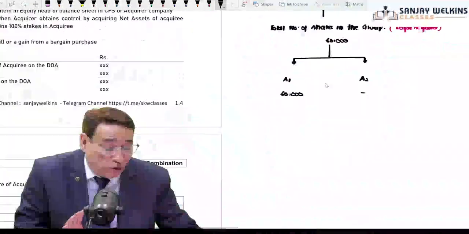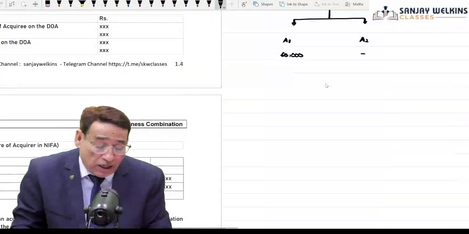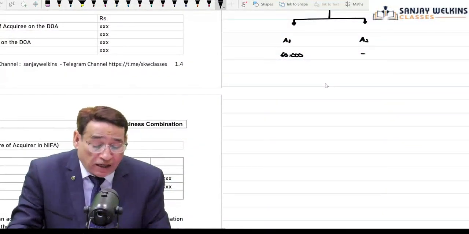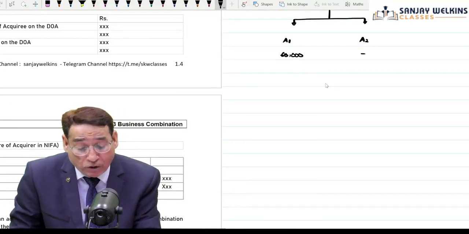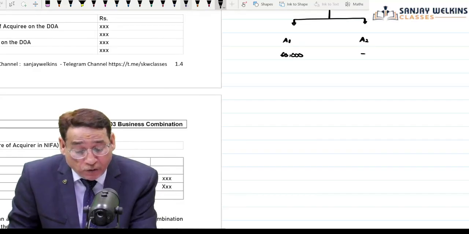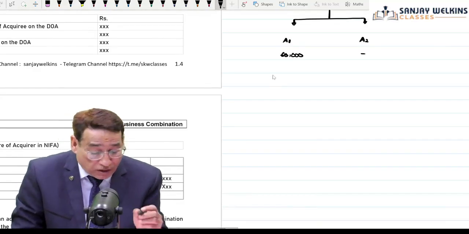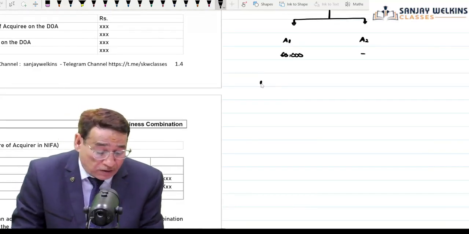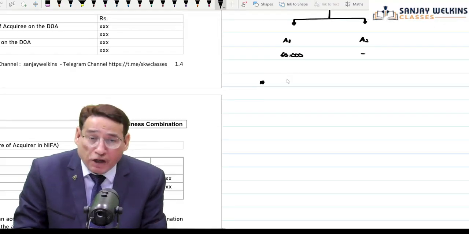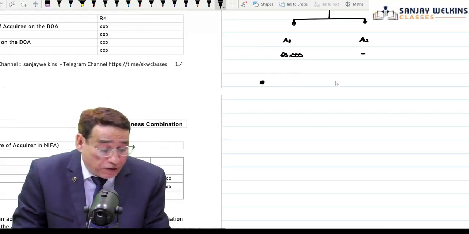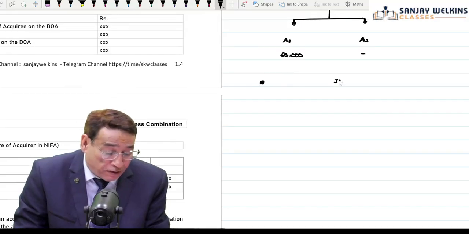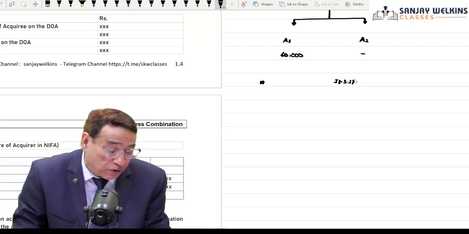I will give you some more examples. I know that this will not clarify the point, and unless and until I'm very sure that things are absolutely clear, I'm not going to move forward. Let me give you another example. Almost the same example. Once again, this is your second example of determination of accounting acquirer. Once again, I presume that this is the date, 31st of 3/2027.